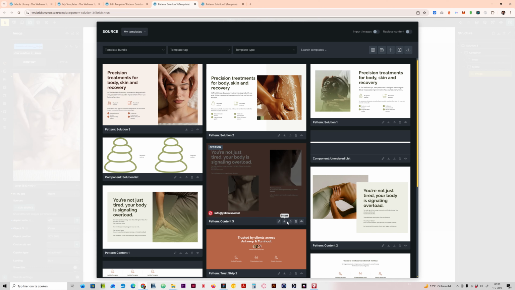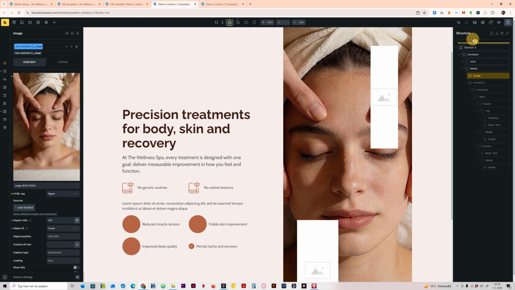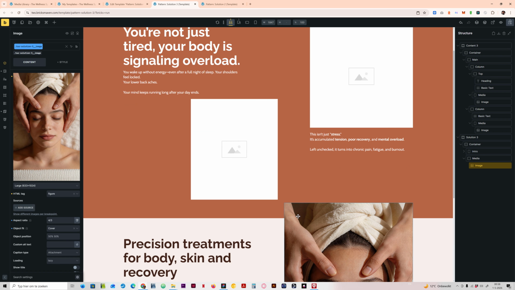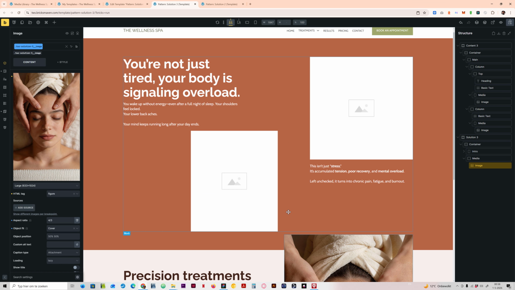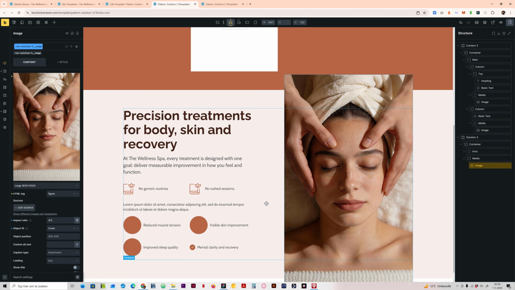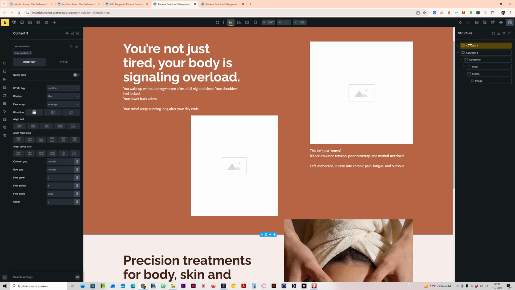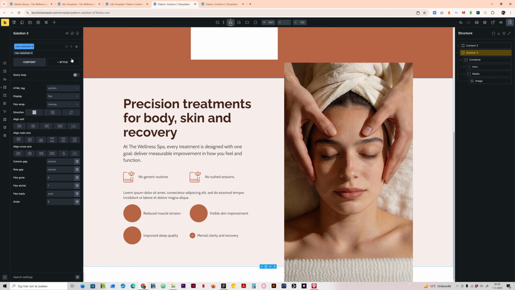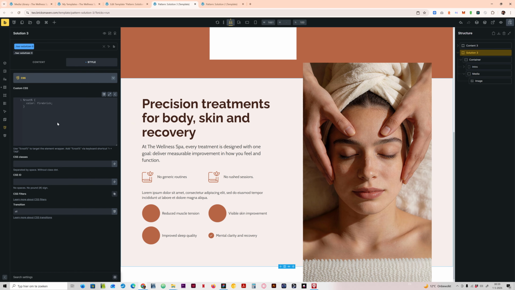So I'm gonna just bring this in and set it to the top. So we actually need more space here. So I need to do the following. So how do I do this again?